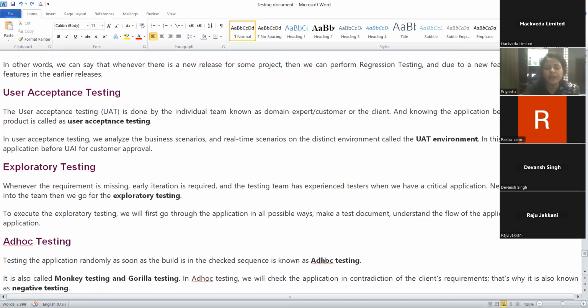Exploratory testing and ad hoc testing are almost the same thing. Ad hoc testing means testing the application randomly, as the wind takes you. Ad hoc means ad hoc, by the name itself. Suppose you are sitting idle and you say, I will find a defect in the Facebook application.